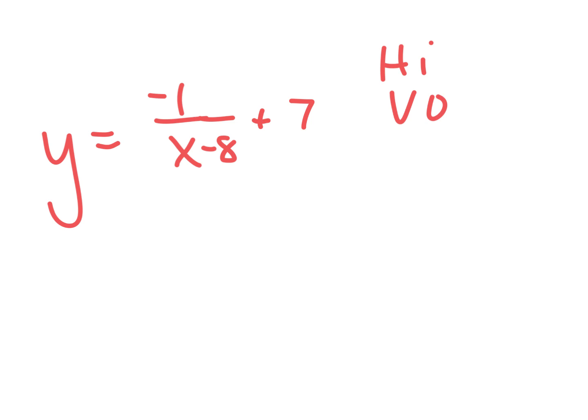All right, so what does the HI stand for? Andrew, do you remember? Horizontal? All right. Horizontal is on the inside. Can you do the VO? Vertical's on the outside. Very good. But the debate on this one will become, is that negative there on the inside or the outside? Talk to the kid next to you. What do you think?